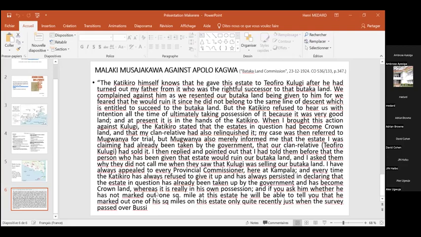So there again, when you see the number of people from the lake, the types of speeches which are being developed, you realize that what people like Malaki are actually doing is taking what they remember of the way the lake was being administered and saying that's the way the whole of Buganda was being administered. So he's saying, he remembers how Bussi was administered with the clans being very important, et cetera. And there he says, this is how Buganda was in the past.